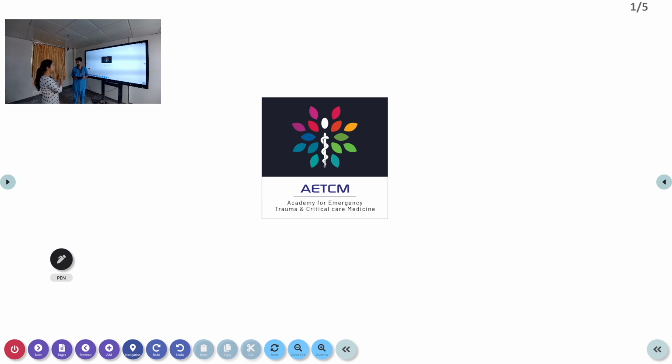In inspection, what all things will you check? We will check for chest rise. Asymmetrical chest rise was noted: reduced on the left side and more on the right side. Then in inspection we will check for tracheal deviation. Was it there? Significant or not significant? On inspection, it was not significant.